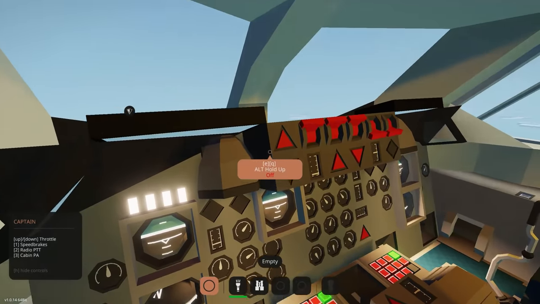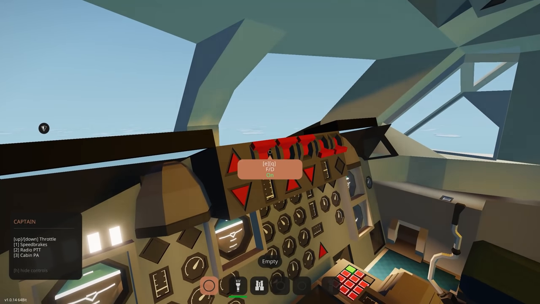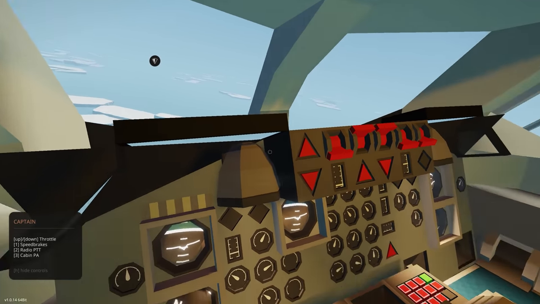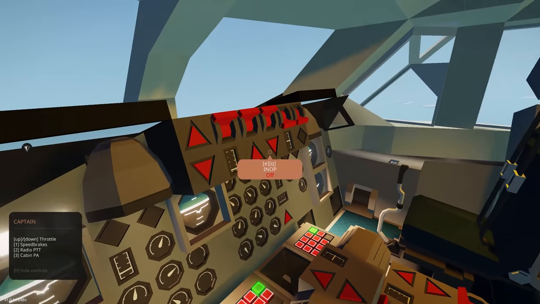Because I'm just using the rudder now. For some reason, I actually can't. I'm guessing it's because I've got the flight director on. That's why it wouldn't let me do it. I'm going to drop it back on and just keep my alt hold here.